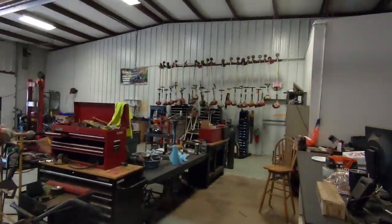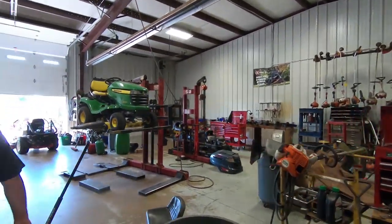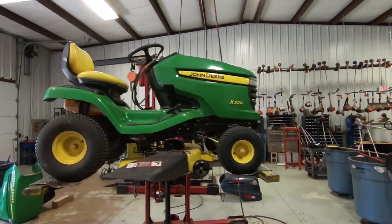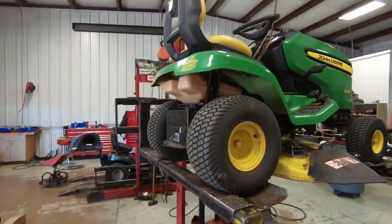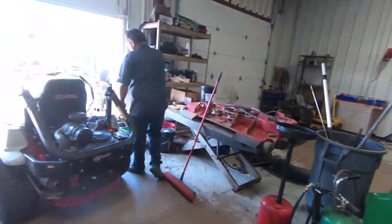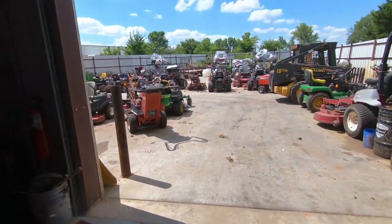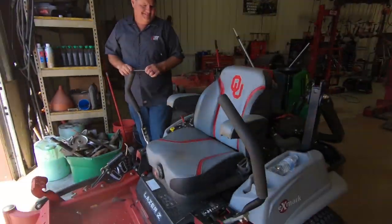I feel like I'm in a secret cave or something. This is where all the magic happens. Yeah. Get the John Deere up there. This looks familiar. I do love this mower. There's the old Lazer Z.